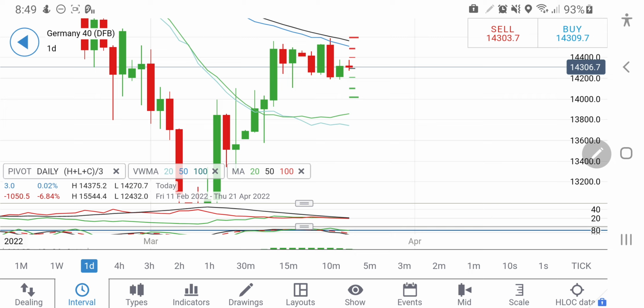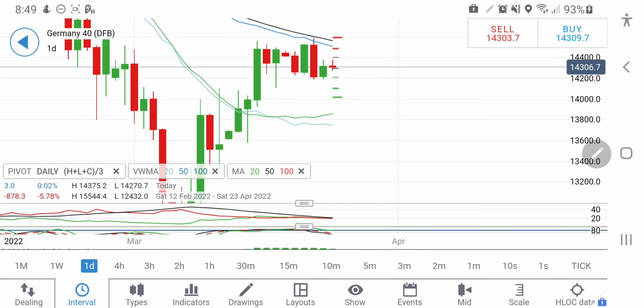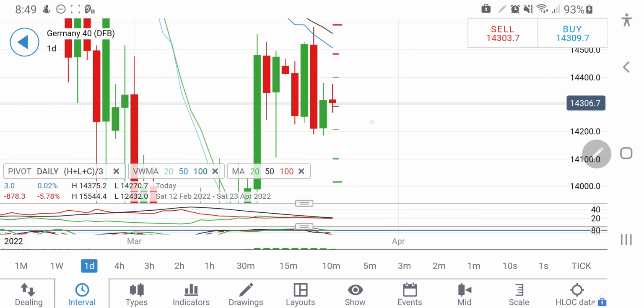On the upside, if it breaks 14,400, yes, there you can expect that it may try to head towards the 14,500 zone. Now look at another observation, that it has formed almost a double top. So yes, you can expect that it can try to come back at least towards the 14,160, 180 zone, and then below that it may try to break strongly. So yes, you can take a short entry at 14,270, expect it to come back to 14,200, 14,170, and then below that we can expect a strong break. On the upside, you can take a long entry at 14,400, beyond which you can expect 14,500 and plus plus levels. So take your positions accordingly.